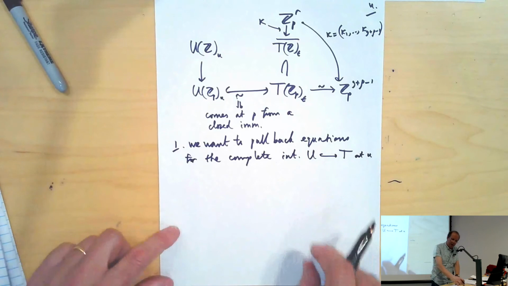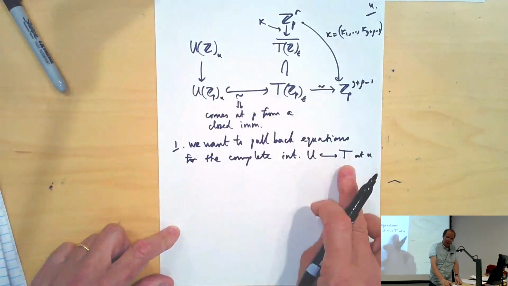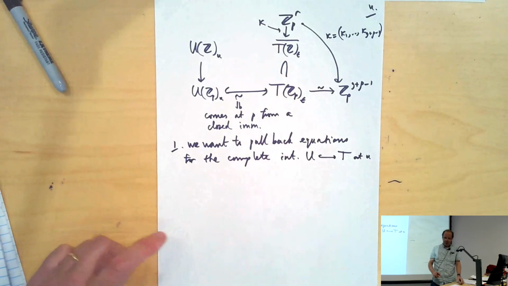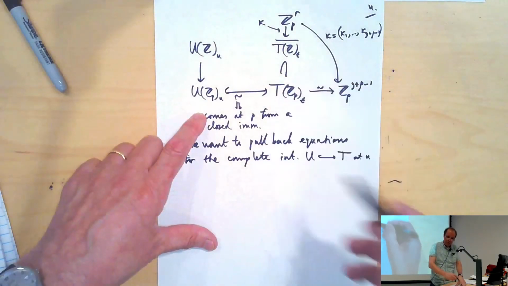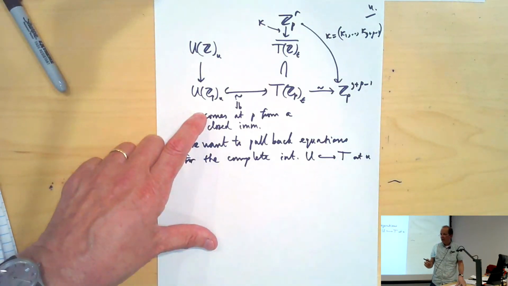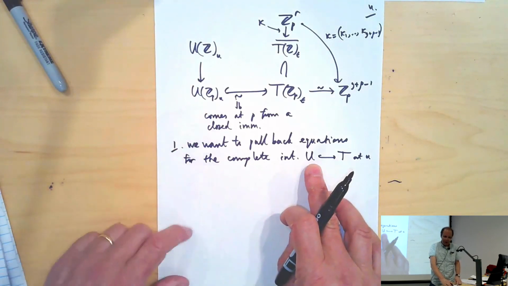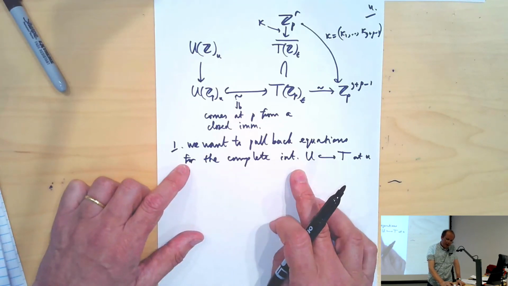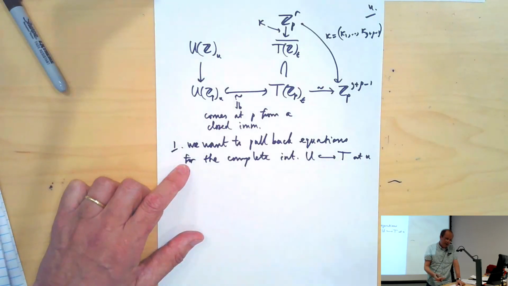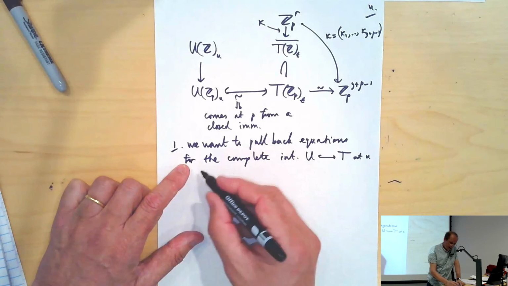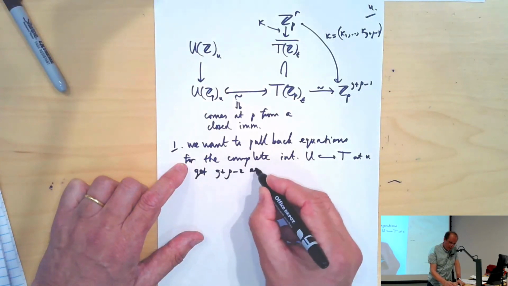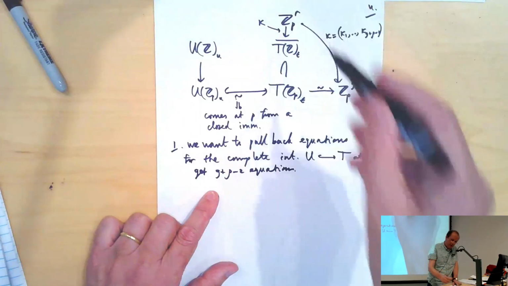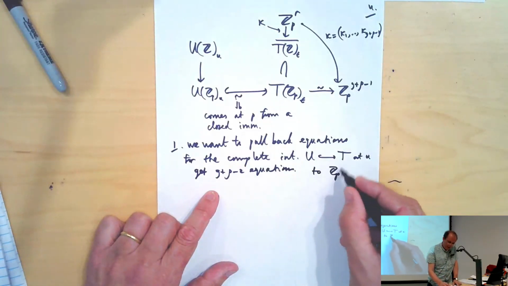So this was, say, analytic stuff, p-adic points, but here I talk about just local rings of U at the point u and T at the point little t. And when you map the T to the Jacobian, you see that the composition was locally a closed immersion there, and that of a smooth curve. So that means that you get a complete intersection. There will be equations, and what is the codimension of U in T? That is the dimension of T minus 1. So we get g plus rho minus 2 equations here. And then we pull back these equations to Z_p to the r.